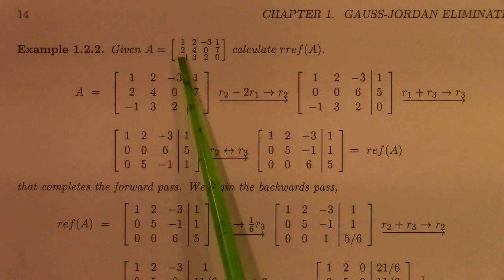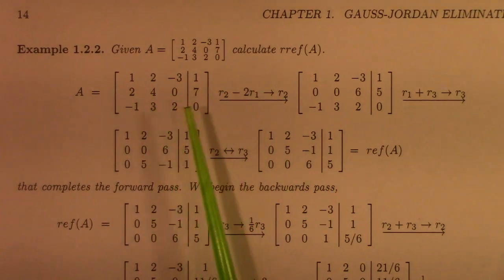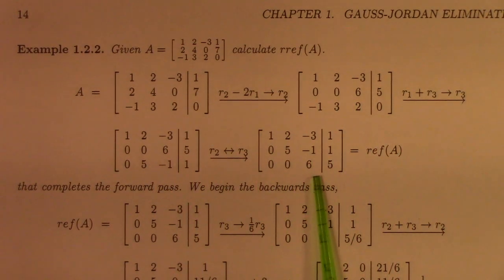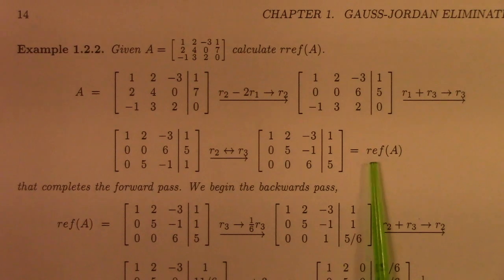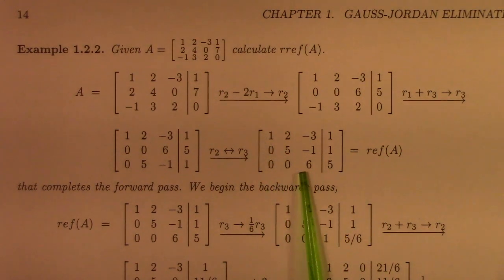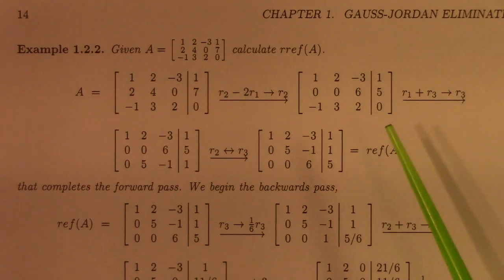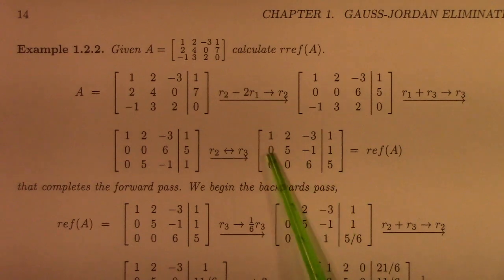So here is yet another 3 by 4 matrix. How boring. But here I do a row operation, another row operation, and let's see, 1, 2, 3 row operations. That gets me to this. I said that's the REF, but depending on what calculator you use, sometimes they insist on dividing by 5 and by 6 to have leading ones for the REF. It really depends on what book you're looking at. But according to Insel, Spence, and Friedberg, this is the forward pass, all right?